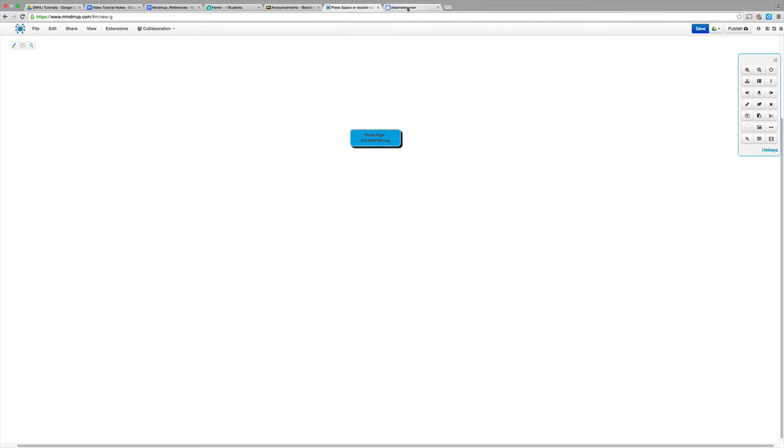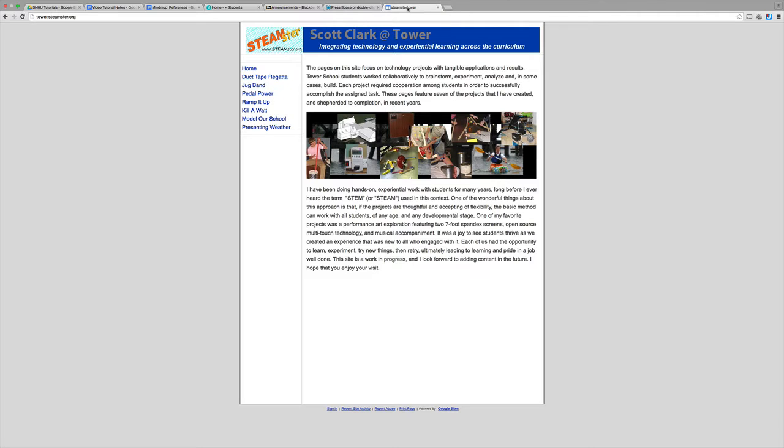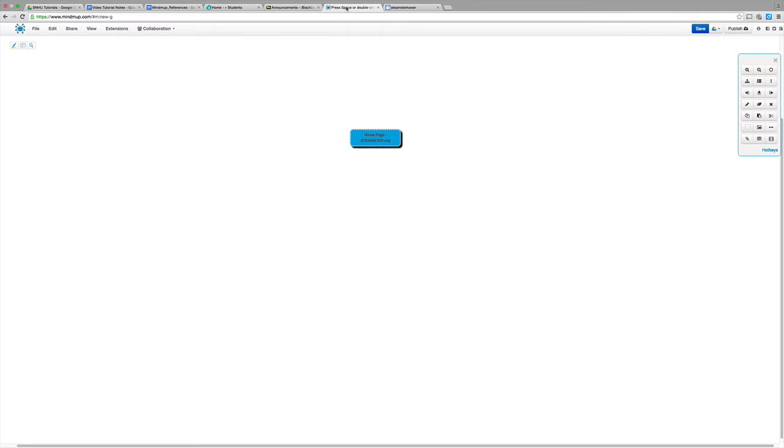If we go back to the website for just a second, you'll see that there is one called Duct Tape Regatta, there's one called Jug Band, there's one called Ramp It Up, there are a whole bunch of them. But I'll do the framework for a few of those. We won't do the whole thing, that would take quite a bit too long probably.